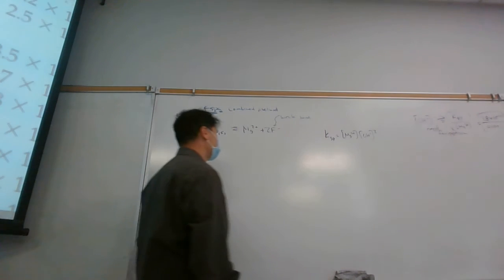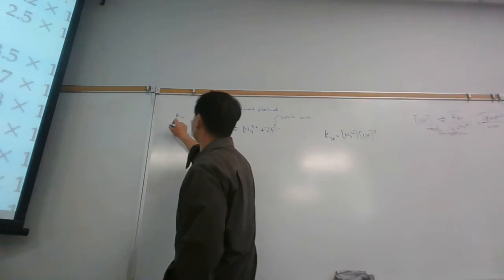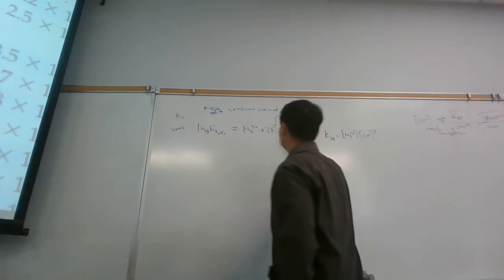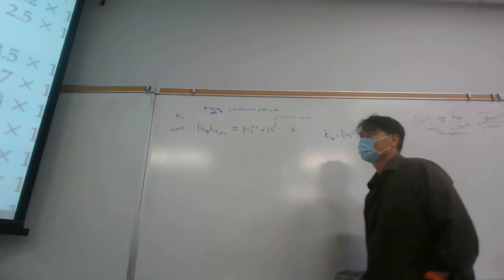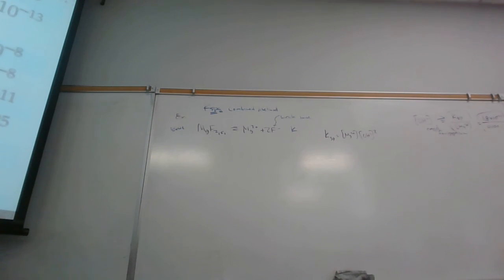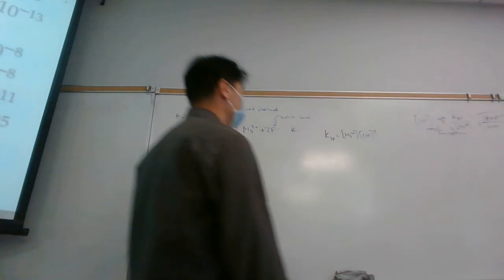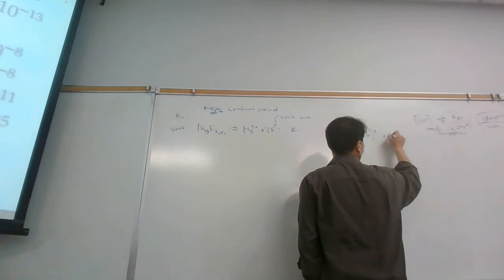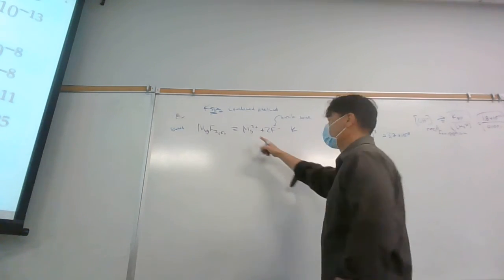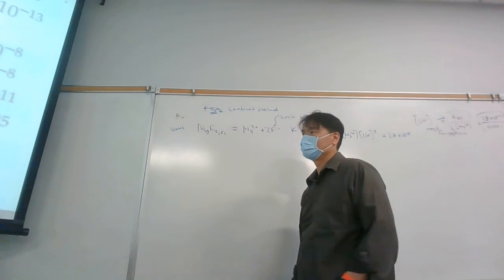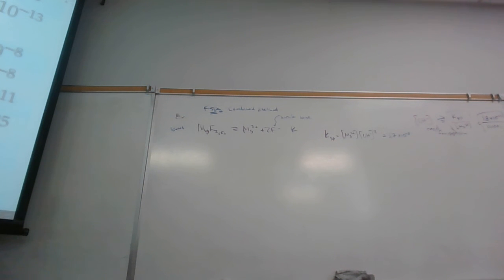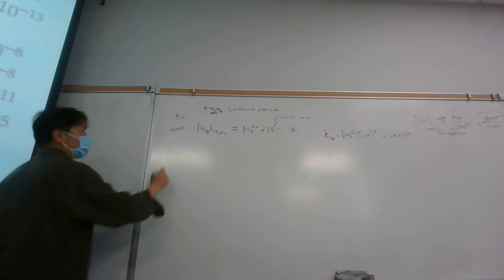The certain scenario where it works is this: equation 1 has to have a small K. It's got to have a small K value, 3.7 times 10 to the minus 8. That's pretty small. What that means is we don't generate that many ions. Then what we do is we attack it with acid.